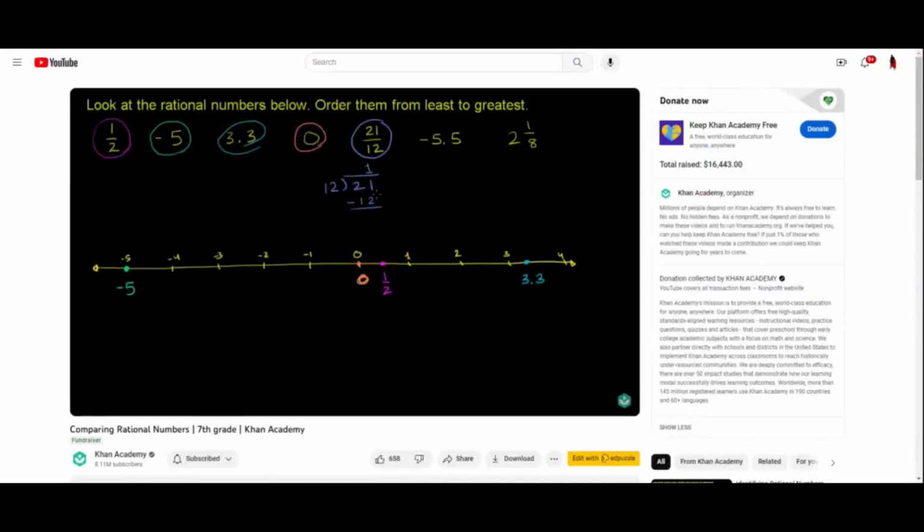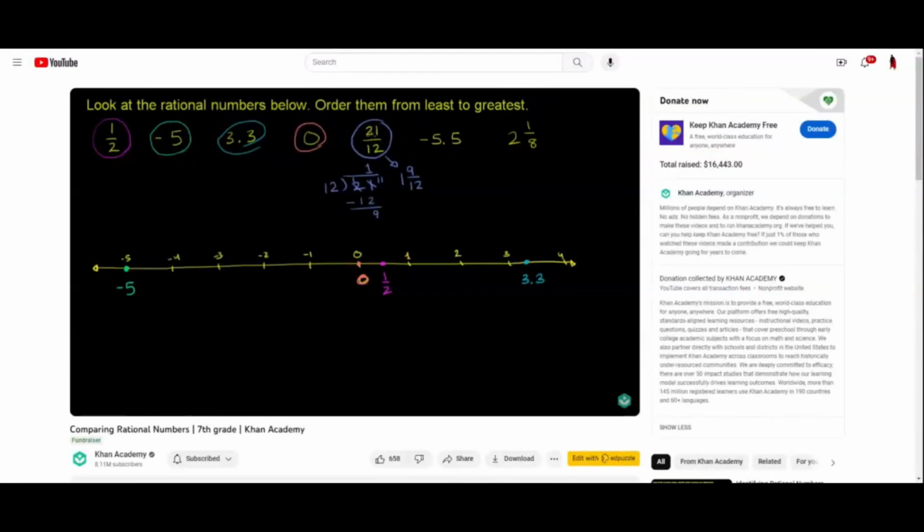If you subtract, you get a remainder of, well, we could regroup here or borrow. If you don't want to do this in your head, you would get 9, but let's do this. If we borrow 1 from the 2, it becomes a 1, this becomes 11, or we're really regrouping a 10. Anyway, 11 minus 2 is 9, 1 minus 1 is 0. So we have a remainder of 9. So 21 over 12 written as a mixed number is 1 and 9/12. You get 1 12/12 in there, and then you get 9/12 left over.